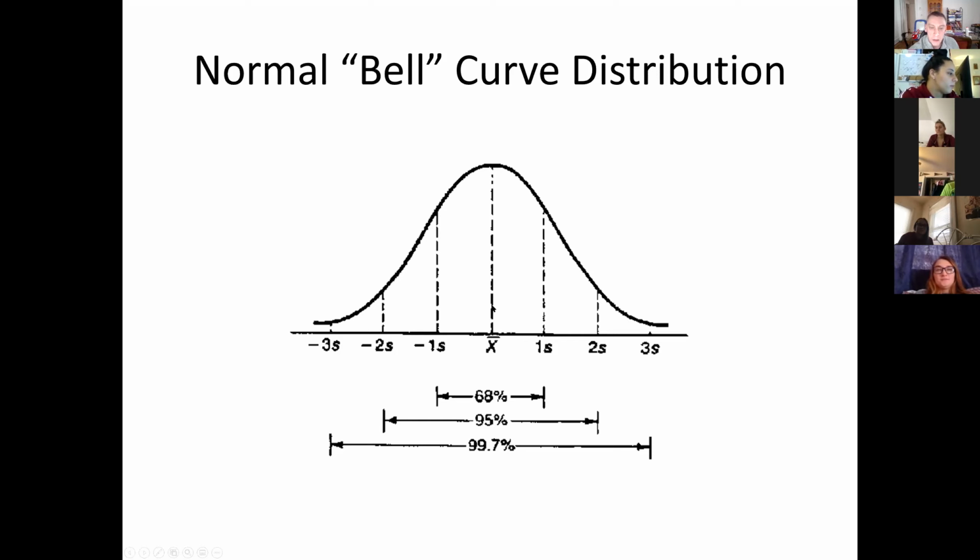So the idea is, if it's normally distributed, then most people are going to have a score that's pretty close to the average, okay? And then a very small number of people will have something that's really below the average. Likewise, a relatively small number of people will have something that's really well above the average. Okay, so a lot of people are bunched up around the average. That's what makes it a bell curve, that most values for your observation are near the average. It doesn't have to be people.